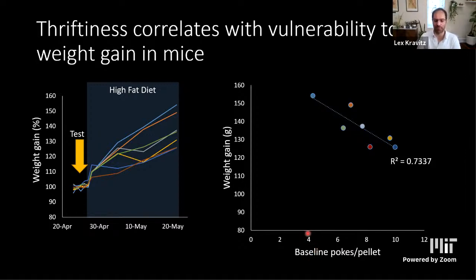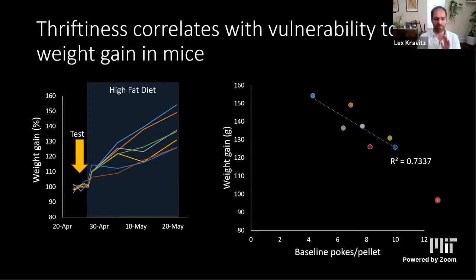So this animal here was the most thrifty, or he would give up if the ratio got too high. Overall, he was averaging about 4 pokes per pellet, and turned out to be our highest gainer. This animal over here, who's the least thrifty, is willing to average about 11 pokes per pellet, and is our lowest gainer. So I think this is a great example of a behavioral home cage test that may give us more insight. And of course, obesity being multidimensional, we're thinking beyond this thriftiness. This may be one dimension, and I'm pretty shocked at how much variance is explained by it.